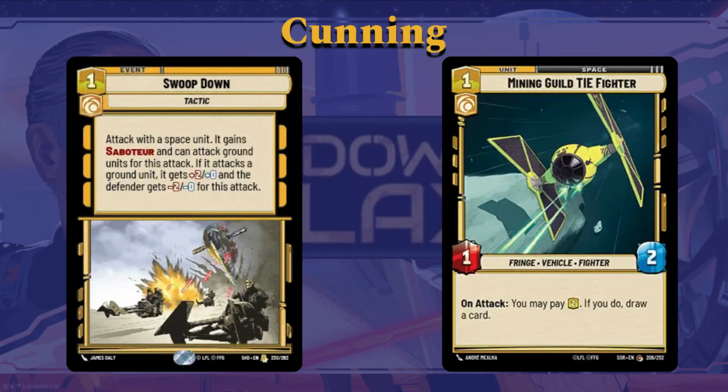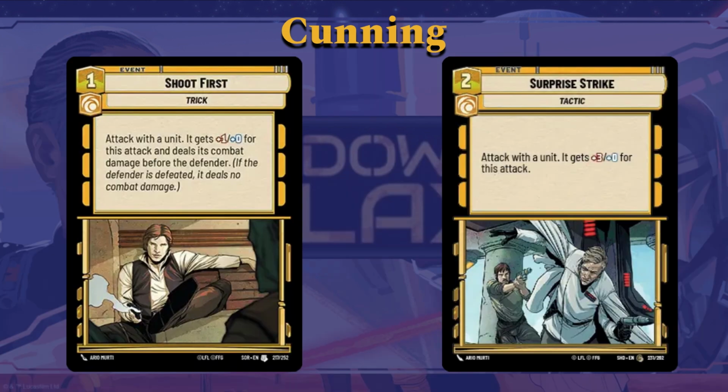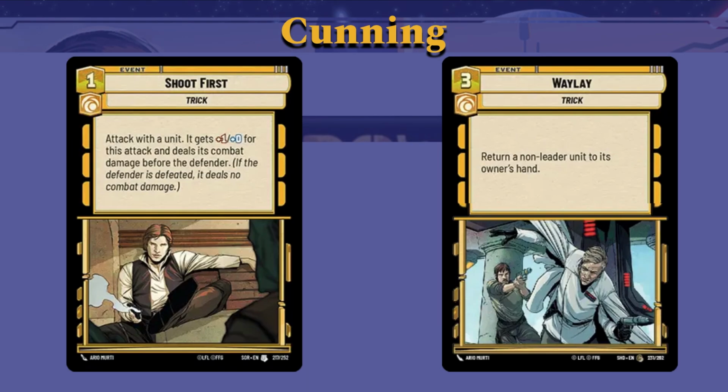Swoop Down, 1 cost, attack with a space unit, it gains Saboteur and can attack ground units for this attack. If it attacks a ground unit, it gets +2 power, and the defender gets -2 power. Again, just a straightforward way to deal some extra damage. Same with Surprise Attack, not exactly the greatest card in the game. 2 cost, attack with a unit, it gets +3 power for this attack, but it's just an option there to again deal more damage. Shoot First, 1 cost, attack with a unit, it gets +1 power for the attack and deals its combat damage before the defender. If the defender is defeated, it deals no combat damage.